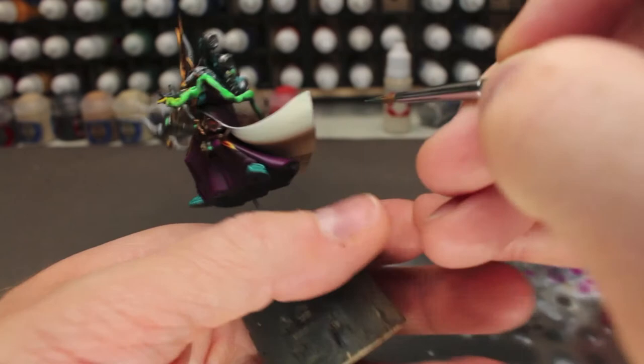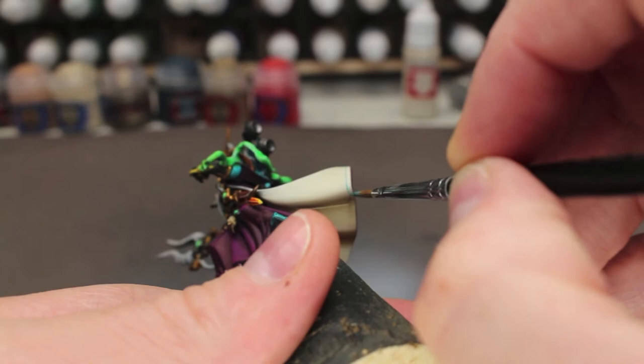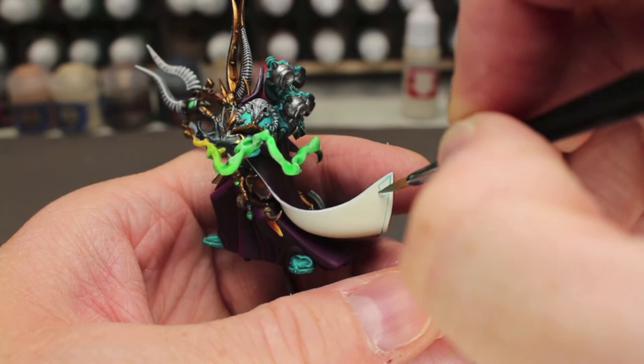I definitely need to practice more on designs like this. I think the key is just having a decent brush that can hold a point. Without that, I mean, it's almost pointless trying to do this.